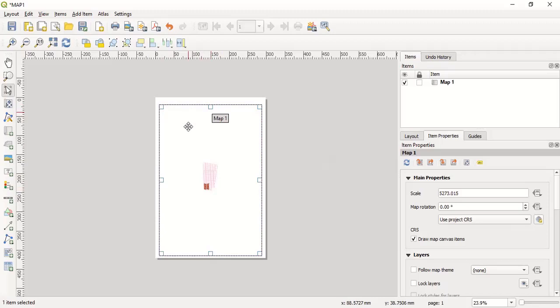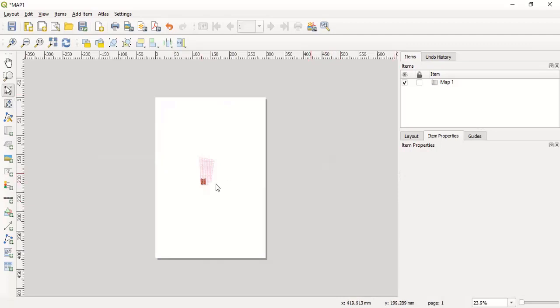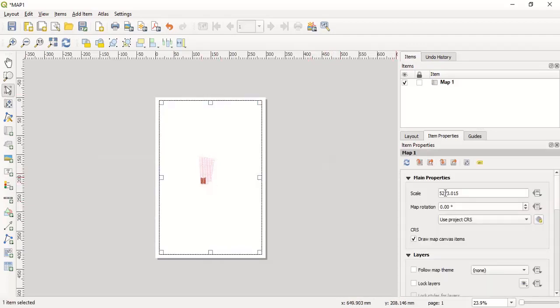So now I want to adjust the size of the map generally. So I have to click on select or move item. So I'll now adjust it to have a uniform boundary. Then I'll go back to my item content and then I centralize it. Then now for me to make it big so that it will show big in the page is for me to go to scale here.